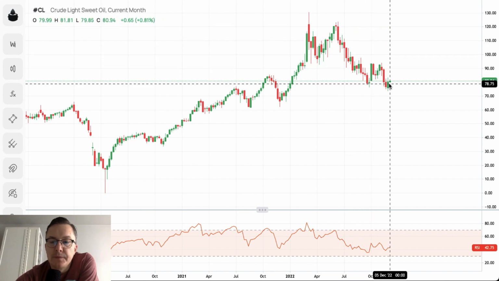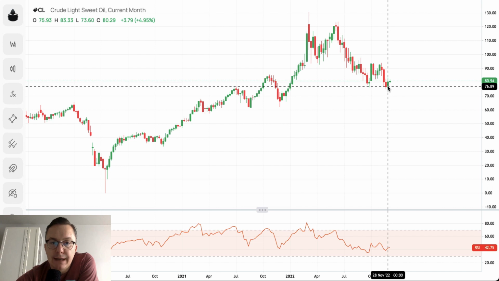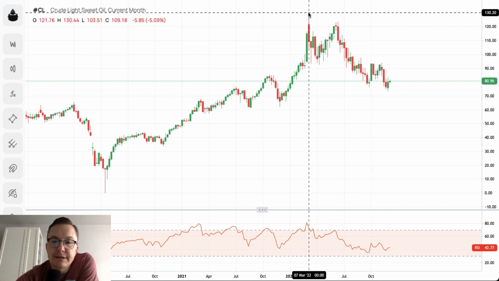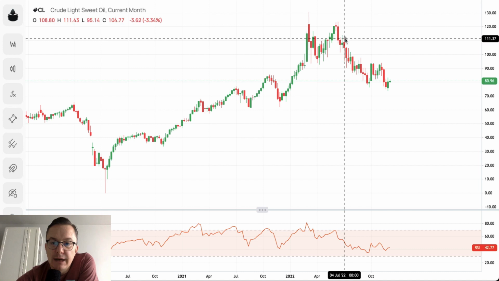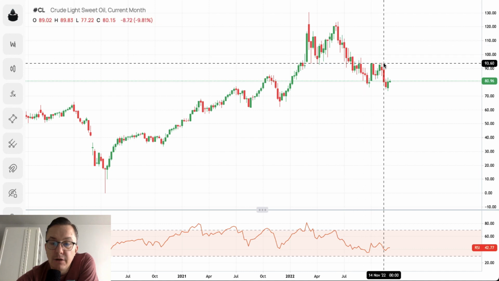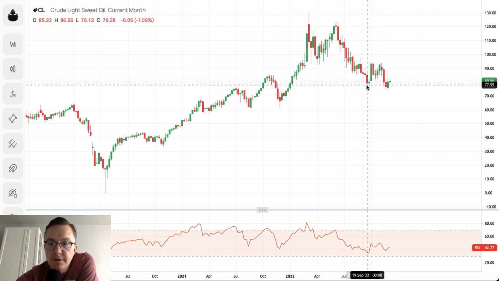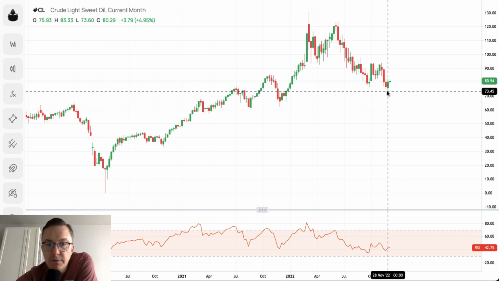A recent low was made at the level of 73.60, so this is the low from last week. So last week we got another new lower low, and please notice that if this is the high, this is the lower high, lower high, lower high. So what does it mean? It means the market is not making higher highs, it's making lower lows. Even here, a lower low was made.